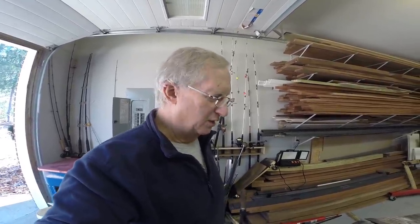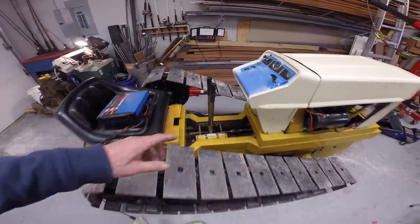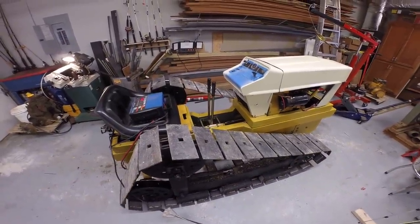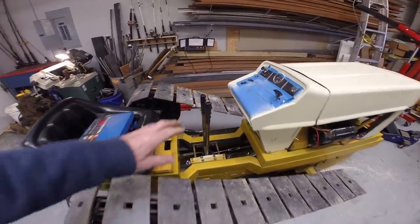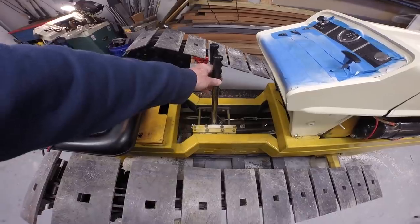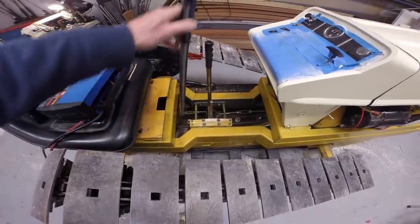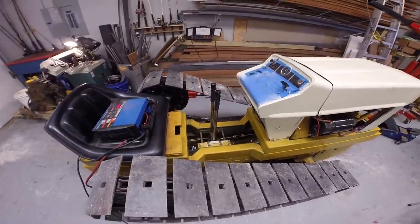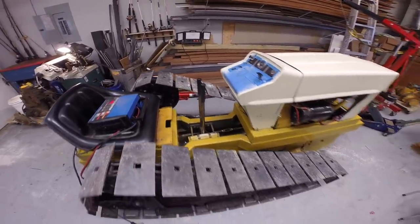All right, I've got a few more things to do on this. I want to start looking at the fenders and the seat arrangement here. I have to think a little bit about how to get on and off. I'm not real comfortable climbing over these handles sticking up, so maybe the thing to do is remove them so I don't fall on them and hurt myself in some dramatic way.